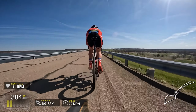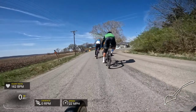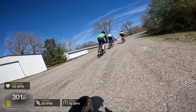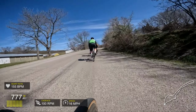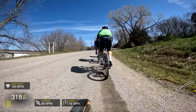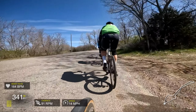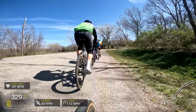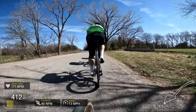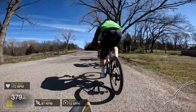So we're going to jump ahead to probably the most important feature, and that is the minute-and-a-half long, 7 or 8% hill at the end of the race that leads into the finish. So you take that right-hand corner, and it gets pretty steep, and you can carry some speed. You'll see we're going about 17 miles per hour, but it just slowly dips down because it's just too much of a drag.